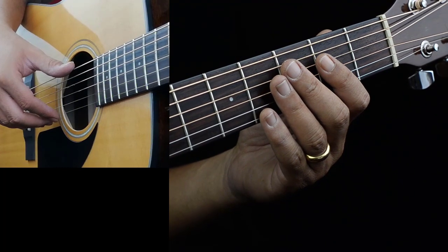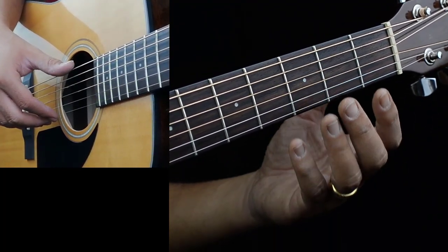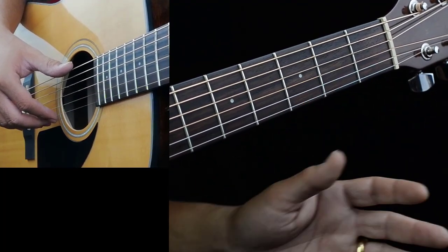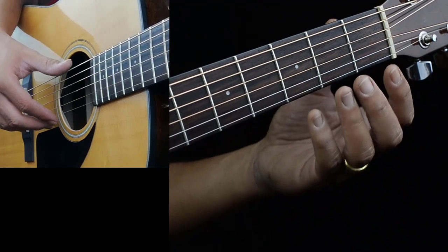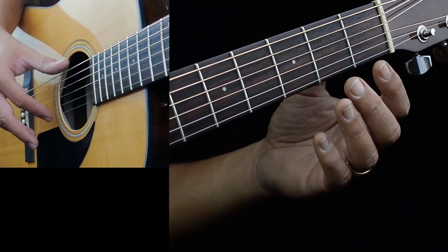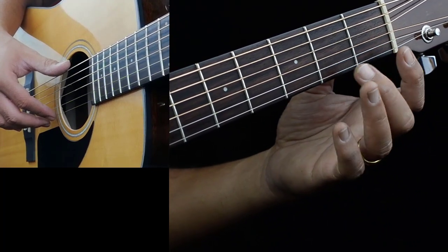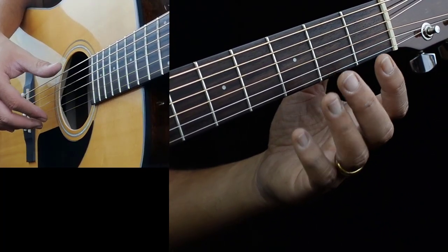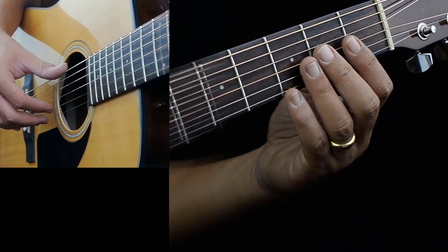Again, I can't stress enough that you need to play a little bit slower than you think you can play, okay? Playing fast is not the goal at all. The goal is to play with the right and the left, and the right is making alternating while the left is using finger 1, 2, or 3. So the goal here is to make these two hands work together.